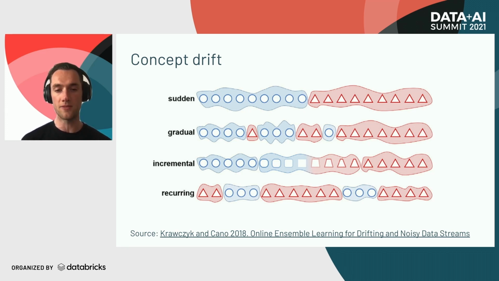Looking into each of these, sudden concept drift will be where the drift abruptly happens due to some unforeseen circumstances. So a black swan event like the COVID pandemic last year will be a prime example of this. Gradual or incremental concept drift would be where our data gradually evolves over time. And lastly, recurring concept drift will happen somewhat periodically, so potentially at a certain time of year, something like Black Friday in retail being a canonical example of recurrent concept drift.